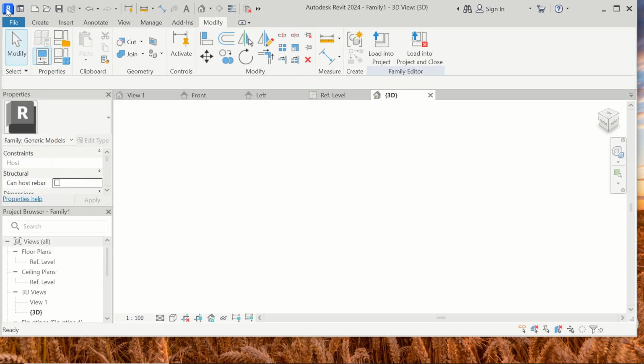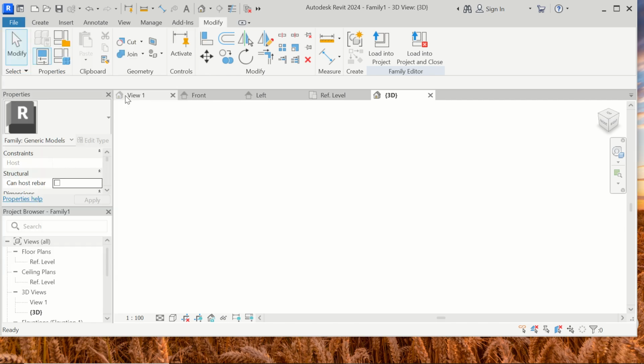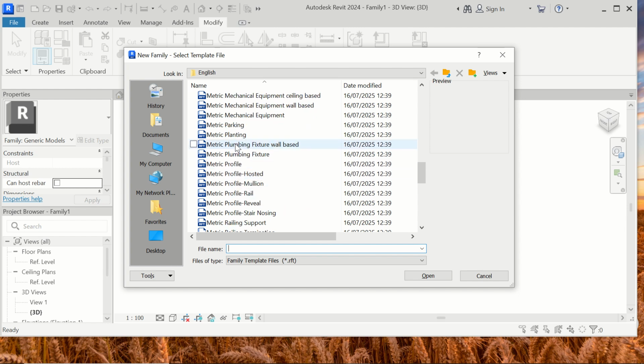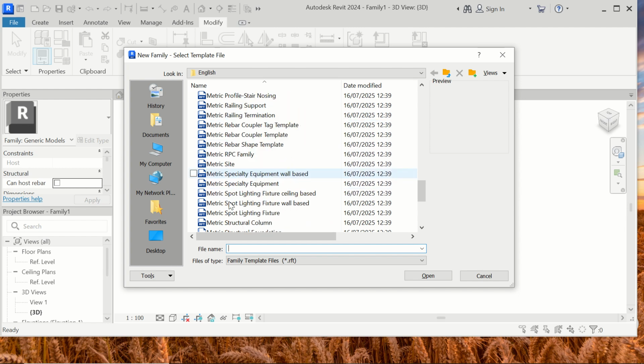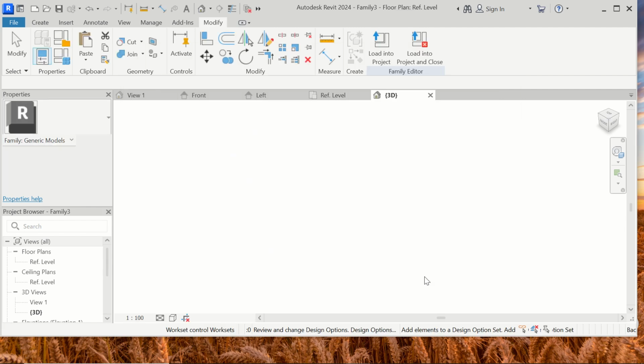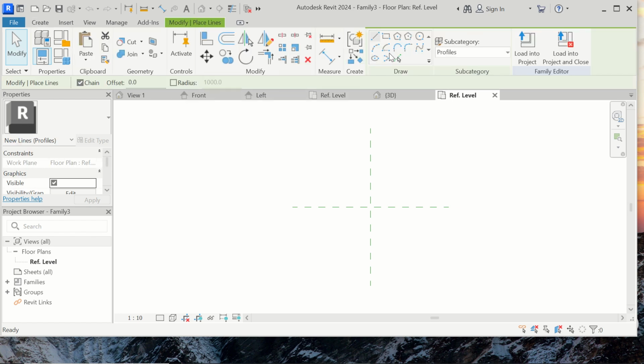Now go again and create another family profile. All right, so I'm going to make use of the metric profile template. Okay, and hit open here. So I'm going to create, I'll click on the line button here and create a polygon.